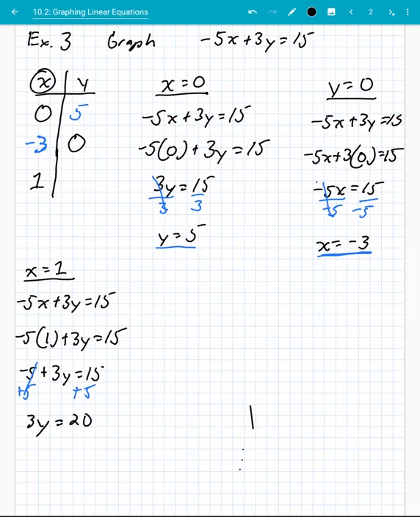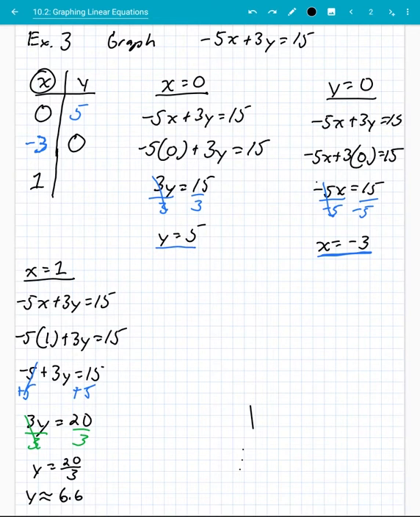3y equals 20. All right, and then divide by 3 on both sides. So you get an ugly number: y equals 20 over 3. 20 over 3 is an exact answer. So in order to graph 20 divided by 3, it's easier to just approximate it to a decimal, just so we can graph it. 20 divided by 3 is something like 6.67. I'm going to approximate it just so we know where we need to put it on the graph.